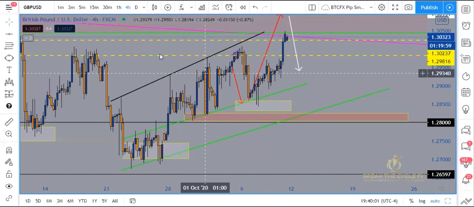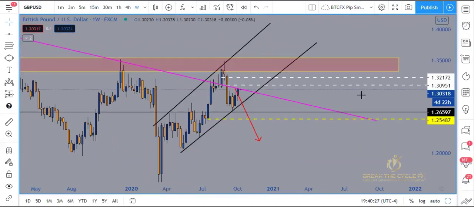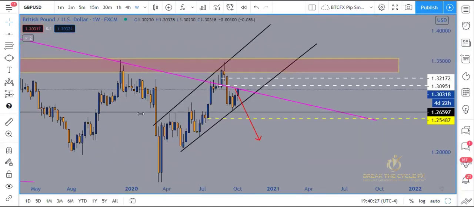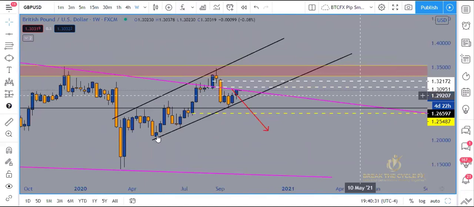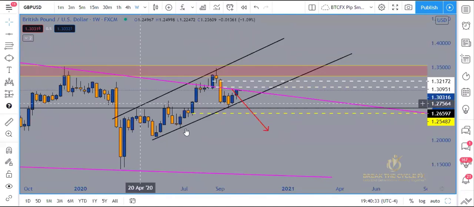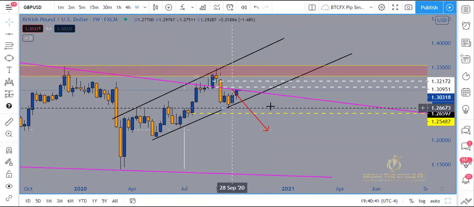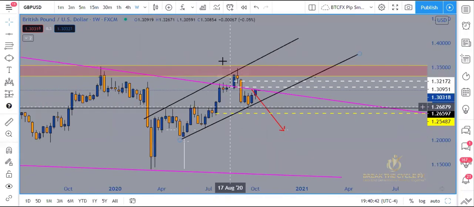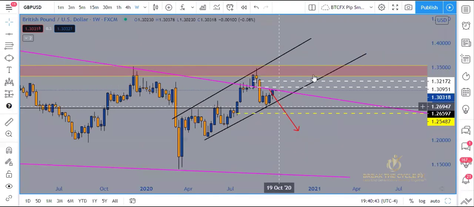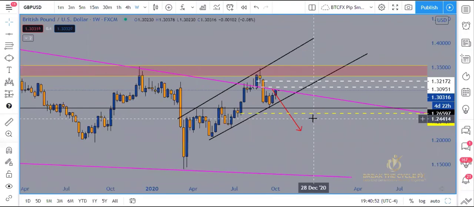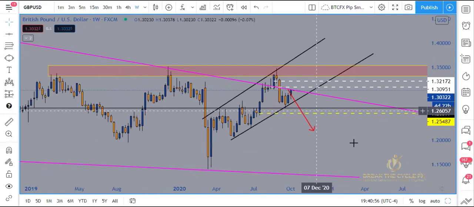Let's go to the weekly real quick. So GU, looking at market structure, we had a low, high, lower low, high, low. Now at this point, we may be expecting a possible higher high, right? But if we look at the past, price has hit this level three major times before rejecting down. So let me zoom out a little bit and show you this.